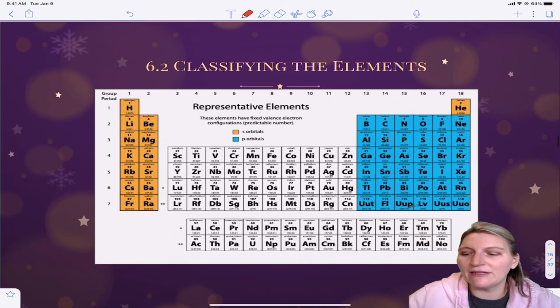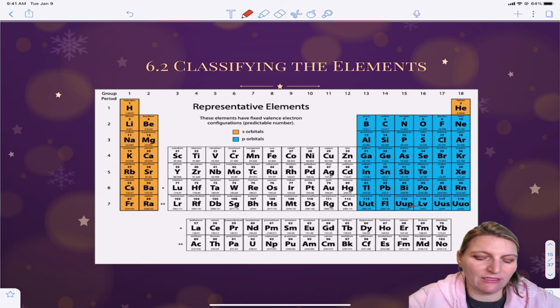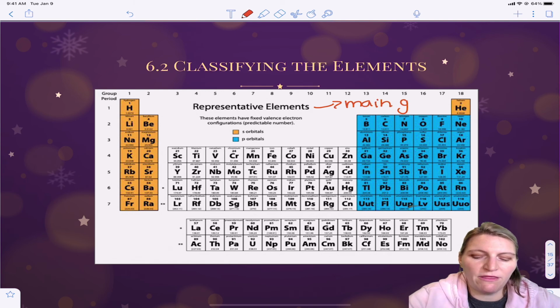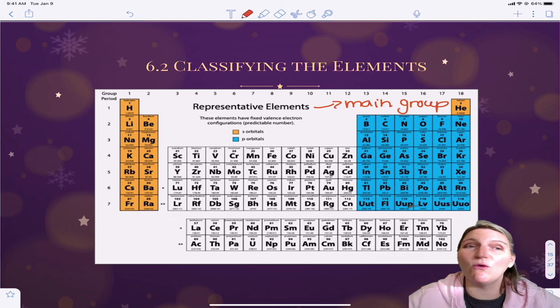And then the very last way that we can classify elements is by this idea of the representative elements. If you hear that word representative elements, you may also hear them called main group. It's just another way of saying the S and P block elements. Oftentimes when we're talking about reactivity or something that we're going to learn called periodic trends, we'll sort of skip over the transition metals because they are all somewhat similar to each other.